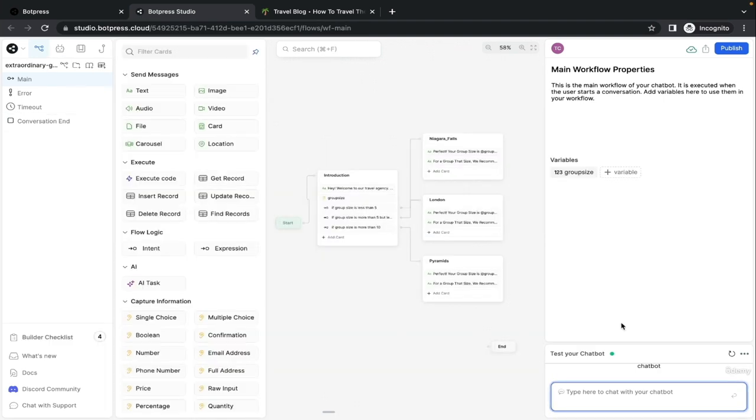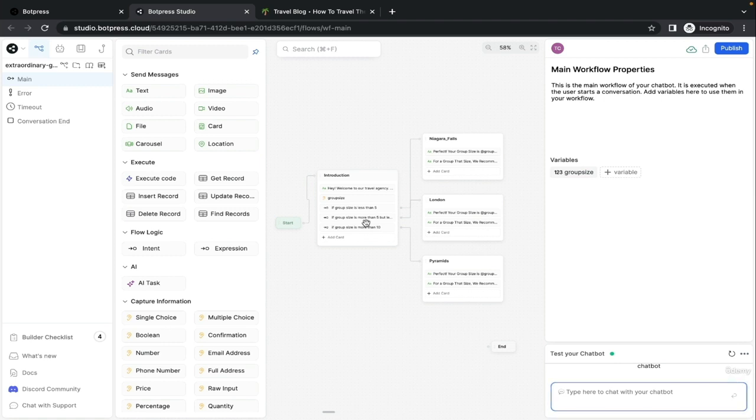So we have our introductory node, which asks our visitor their group size. We use that group size to route our visitor down different paths of our chat flow, and then we present our visitor with three different options based on their input of the group size.